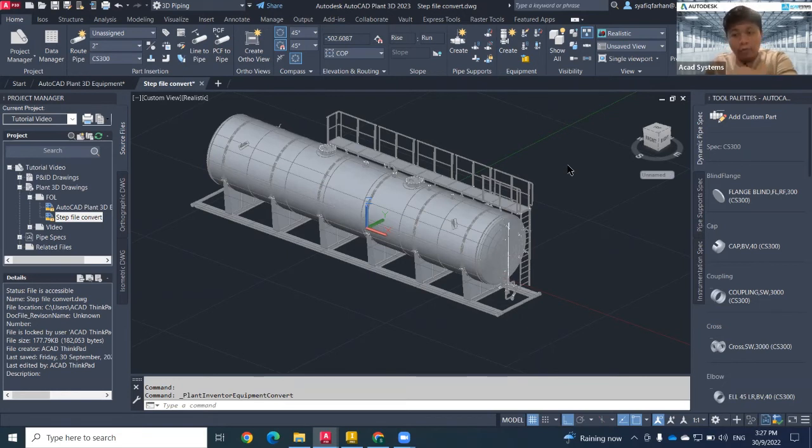So instead of using a step file, it's better to use Inventor first, because you can do simplification, then convert to Plant 3D. For sure your company does not like a file that is quite big, so it is hard to communicate with other parties. So to simplify your workflow, you need to have Inventor.